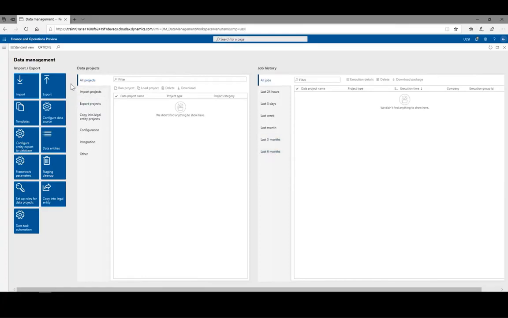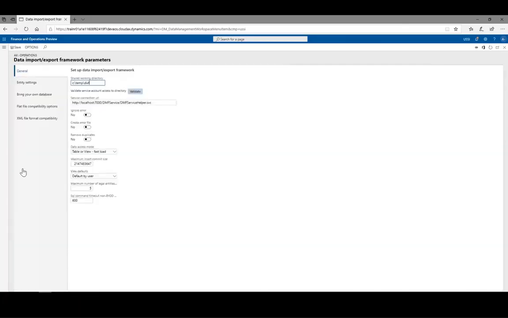Let's first look at framework parameters for data management. When we open the data import and export framework parameters window, the General tab defines the shared working directory, which is used for exchanging import and export files.